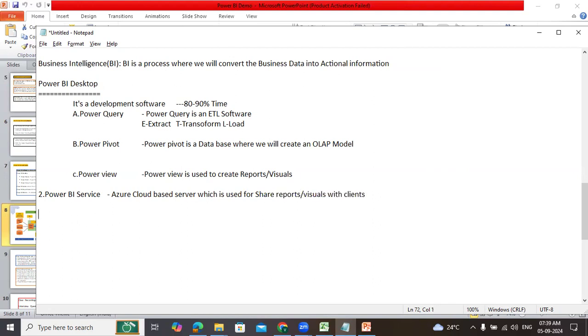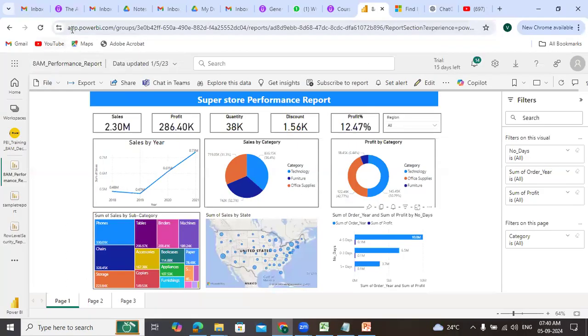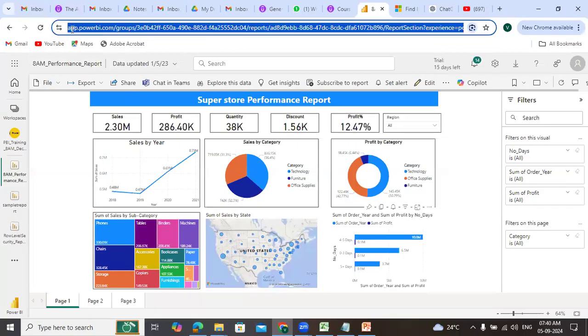If you want to share a report with the clients, then we have to publish this report into a cloud based server. When I say cloud, we can access the report via the internet, so we can use this link to access the report.